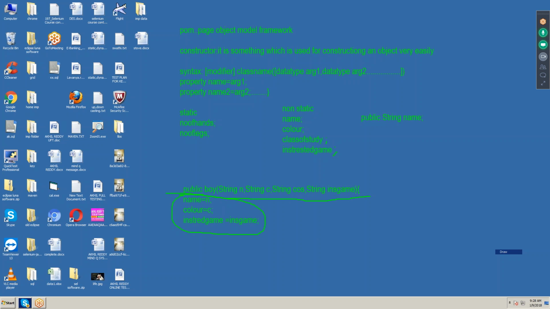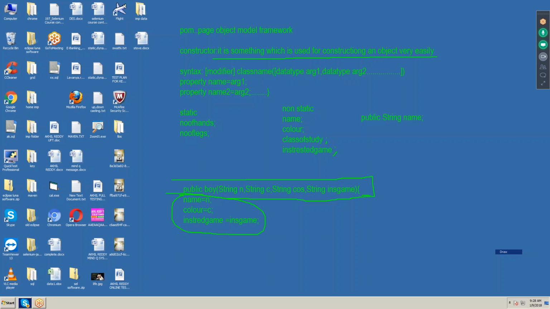Without this concept, every time we should write public boy string name, public boy string color, public boy string class of study, public boy string INS game. If you know the constructor concept, only a single line we can write. That is the concept of constructor. Constructor is something which is used for constructing an object very easily.